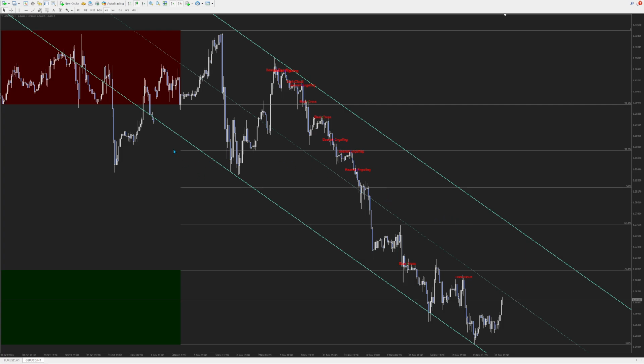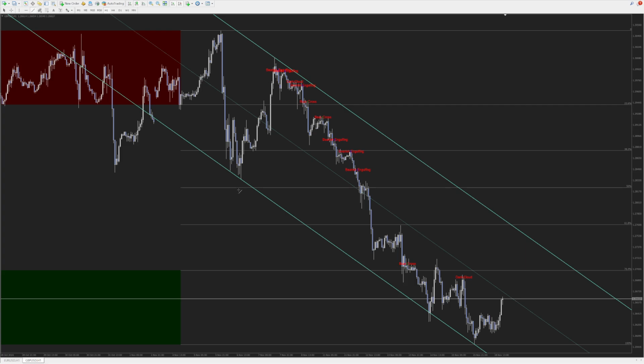Then the next thing is to look for a favorable entry point into this trend. Ideally we'd want to get in around the red area, so high somewhere. You can see the system does mark these candlestick patterns for you, which can be used to help time entry or just for additional confirmation. However, they're not a necessity for me. I might avoid a short trade if I see a bullish candlestick pattern, just to wait to see how it plays out first, but it's not the be all and end all.